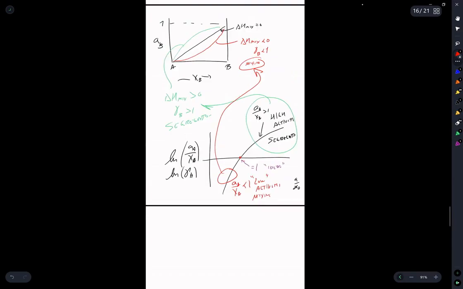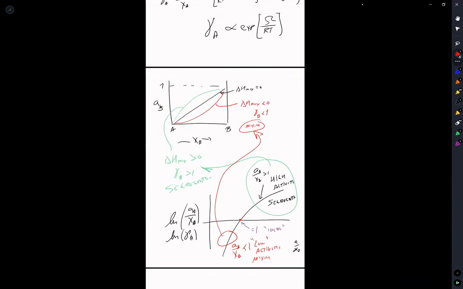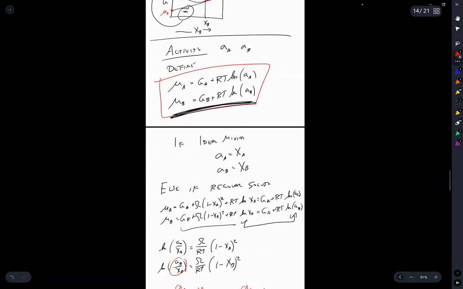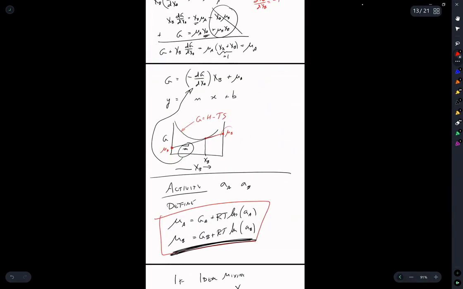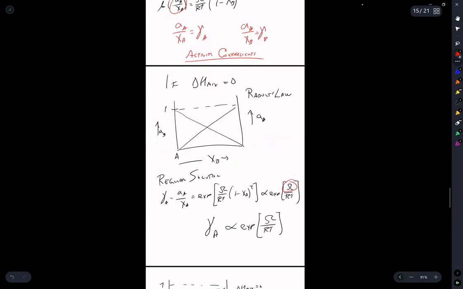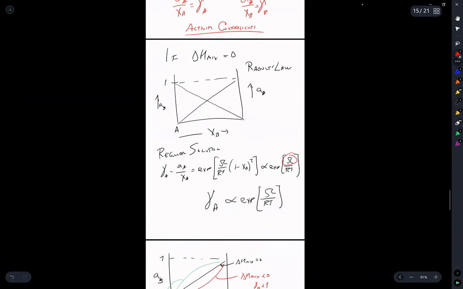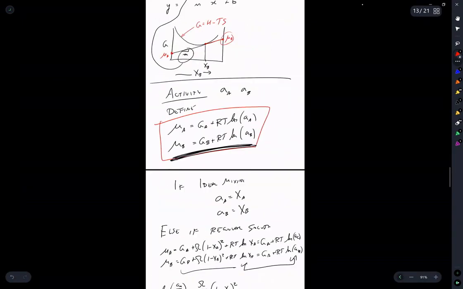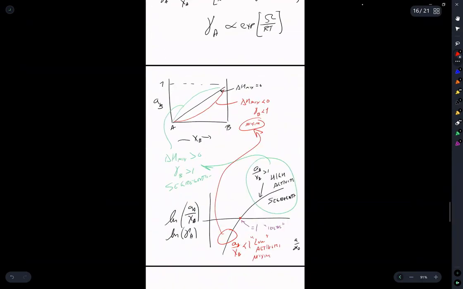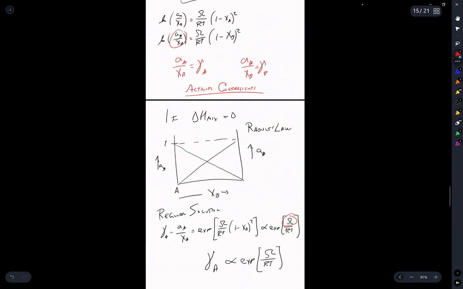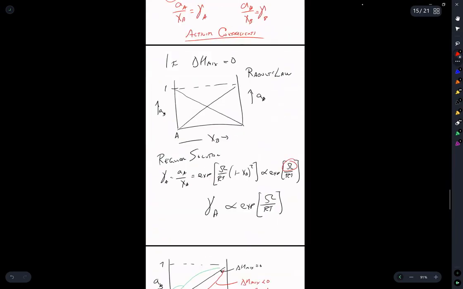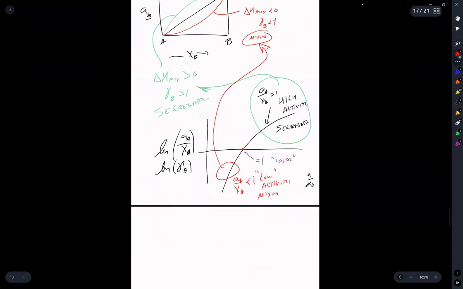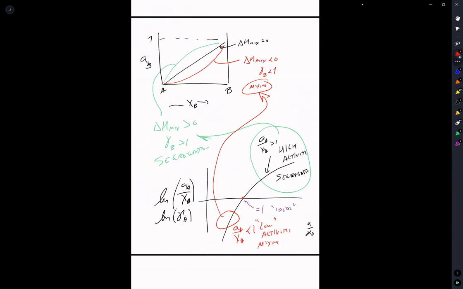And this would be the language that we use to transition from speaking in terms of graphical intercepts to something which is a little bit more chemically standard, if you will, activities and activity coefficients. So this gives us a way to talk about mixing of ideal solutions, regular solutions, and now subregular solutions.